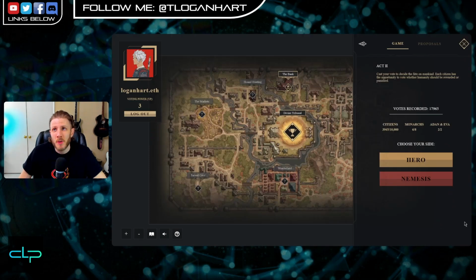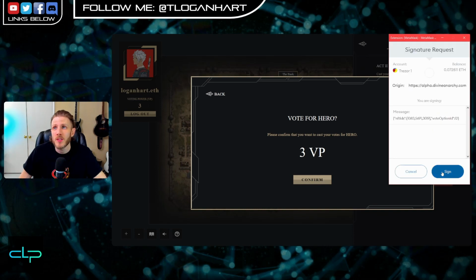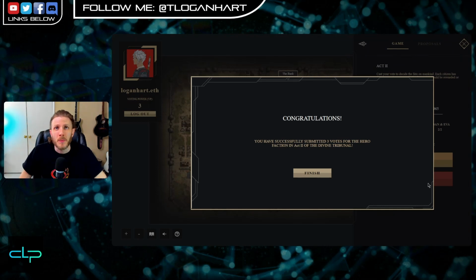Now I think I'm going to go ahead and vote Hero this time. As you can see, again, it does cast your vote unanimously based on the number of NFTs, not based on the factions that you hold. So if I vote Hero, all three NFTs will be counted as voting power towards Hero. So I do think that I'm going to switch it up a little bit and vote for Hero this time. Just have to confirm this transaction. And there you go. That's it.